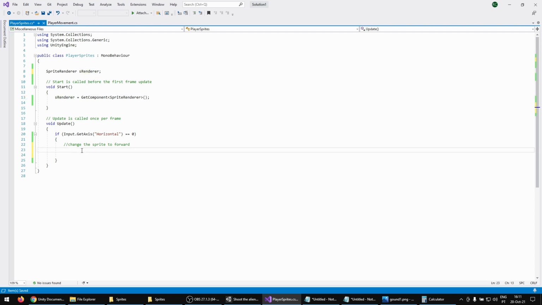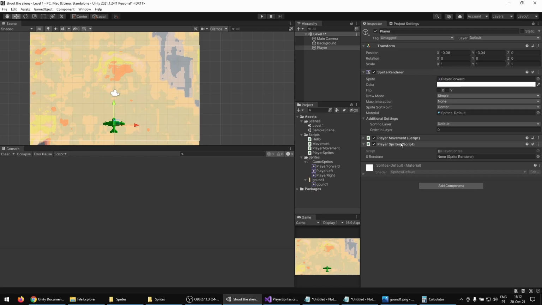So let's say if getAxis horizontal is 0, let's put the forward image inside this renderer. So sRenderer. Now I need to talk to sRenderer dot sprite, so I can change the value.